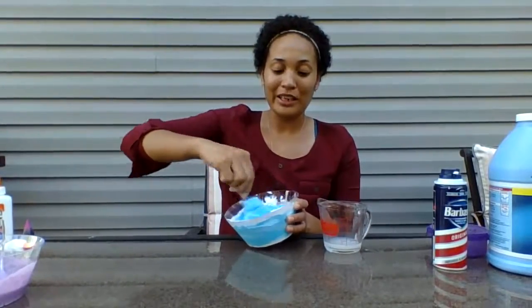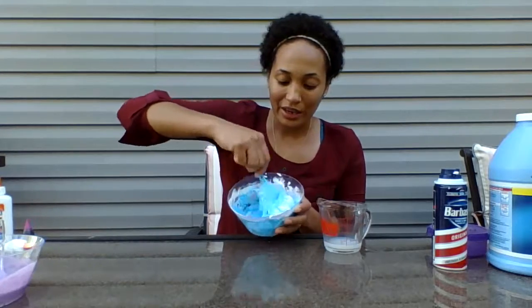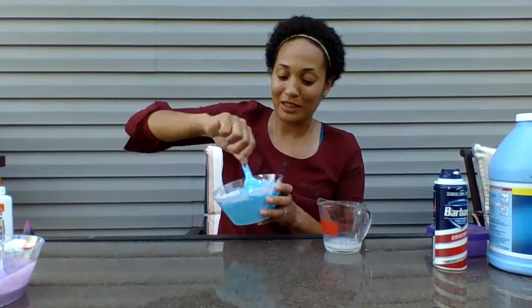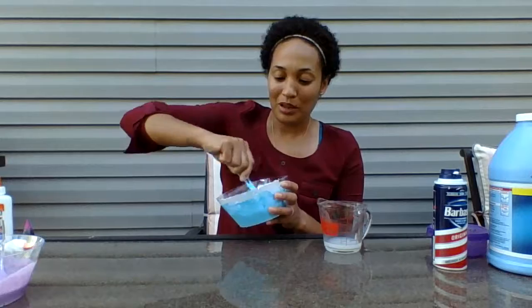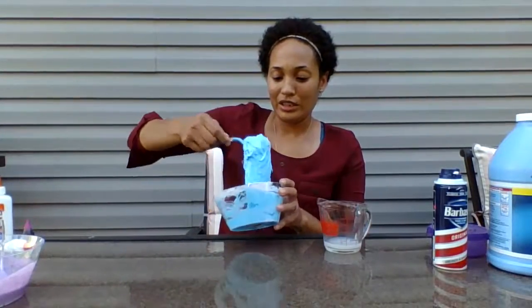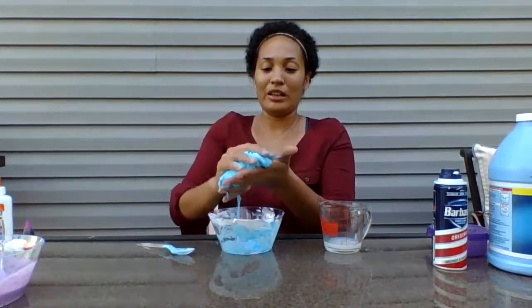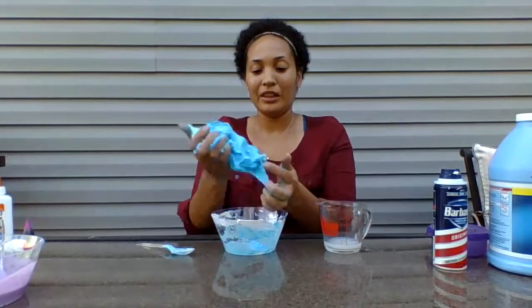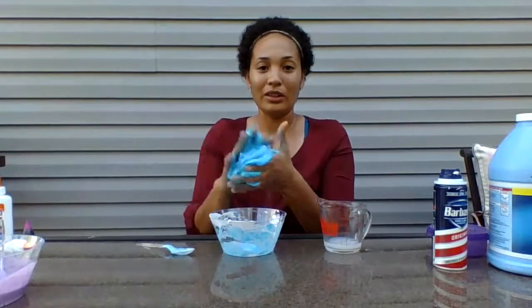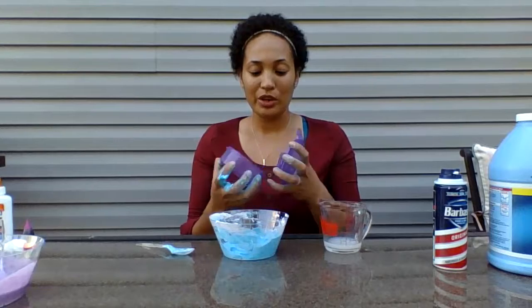And again, you can immediately start to see the change from a very glue-like consistency to a very stretchy slime consistency. So this is a lot of fun, actually. And like I said, this is great for students if you are teaching something about science and chemical changes. And so with this, after you get it to the consistency you want, you will just start to knead it together. And you'll knead this for a while. And then once you are finished kneading, that clearly needs more Staflo, you just put it in a container. It's a great way to store it and take it with you, and that is two quick, easy ways to make slime. Have fun!